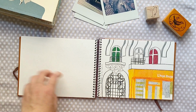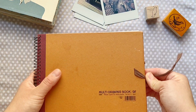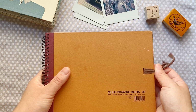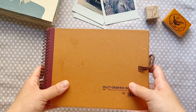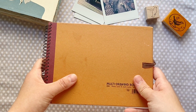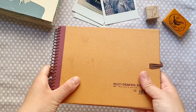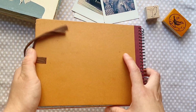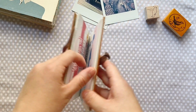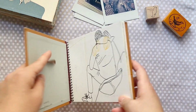As you can see, I still have many empty pages left. You would think that I would be able to fill up this sketchbook because I spent 30 days there, but you have no idea how hard it is to draw during the trip, because I have all these plans, all these places I need to go visit. Like I said, I did every sketch on location, so it was really hard for me to actually find time to sit down. And yeah, that's why I want to clear up these sketches so I can reuse these empty pages. And at the same time, I can give these sketches a new life.